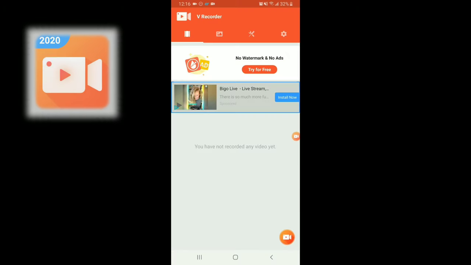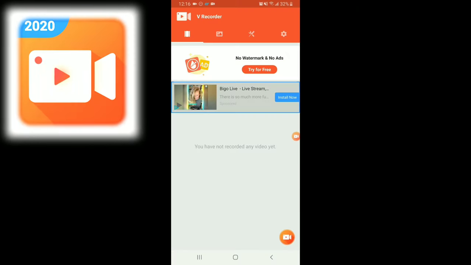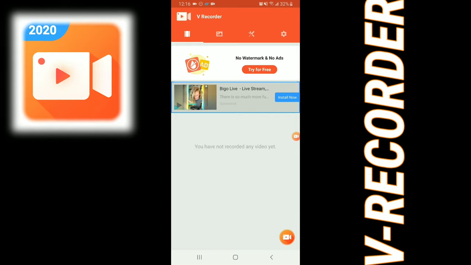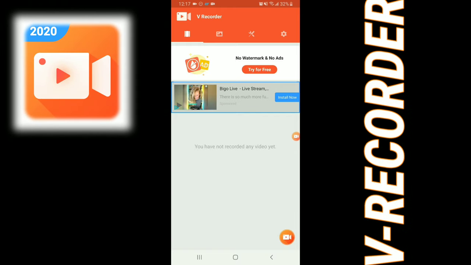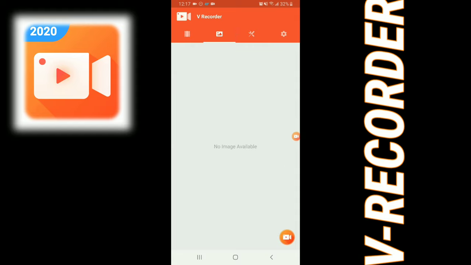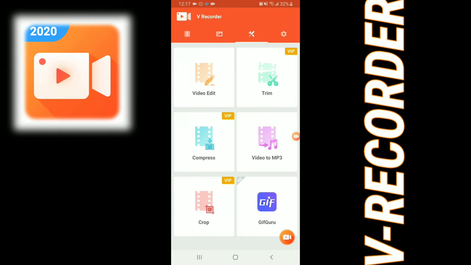So this is basically how VRecorder works. In the main screen, you're gonna have your two libraries and you're gonna have two settings. The first one is for your videos, and obviously it's where you're gonna have all the videos that you previously recorded with your app. The second one is for the pictures. I don't have anything in any of these two because I used the app before and I have better results with all the apps that I'm gonna show later on. But these are your two libraries followed by the editing settings.